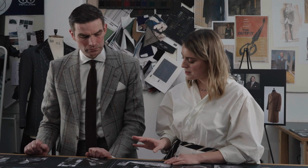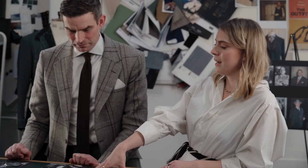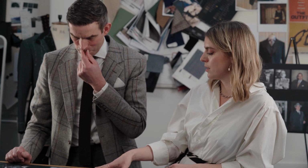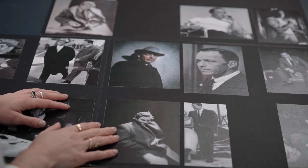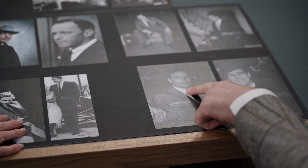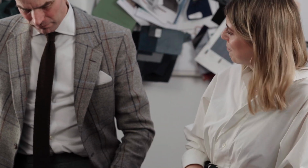I kept coming back to these references of Marlon Brando, and I quite liked this idea that Richie has a bit of an elevated idea of himself, and maybe he looks to popular culture. Marlon Brando had this great reference of him in a quite low buttoning peak lapel, but with a round collar, which feels slightly wrong in a way, but for Richie felt really right. We had quite a lot of fun with his character, and I think Dylan O'Brien brought so much into those fittings because he wore it so well. So it really felt like a good collaboration.